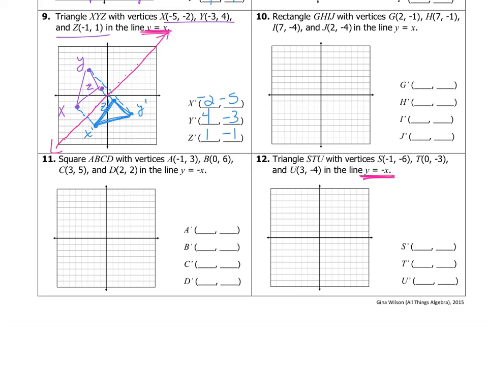So we have y equals -x. The only difference there is instead of a positive slope, our slope will be a negative slope. So now if you connect your points together for the pink points on there for our line of reflection, we can see that the point U is only a half a box away. So a half box away on the other side would be right here for our U prime. Go ahead and fill in what the coordinate should be for U prime. U prime should be 4, -3.